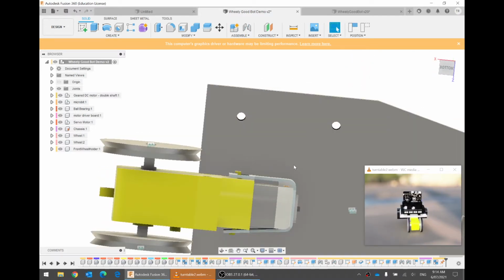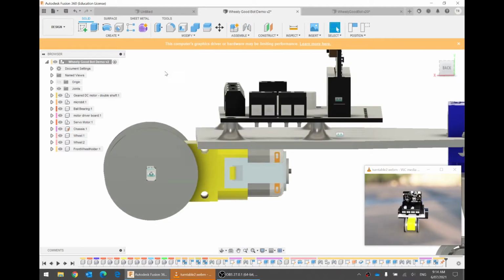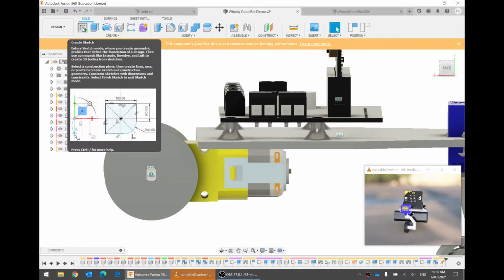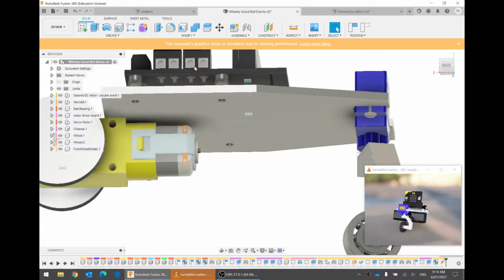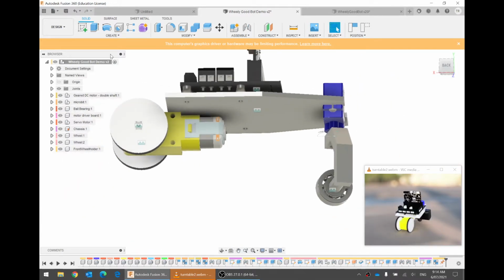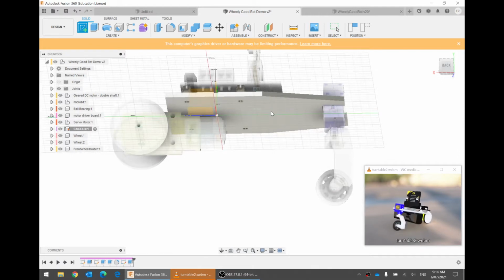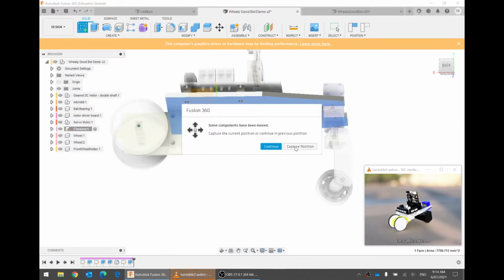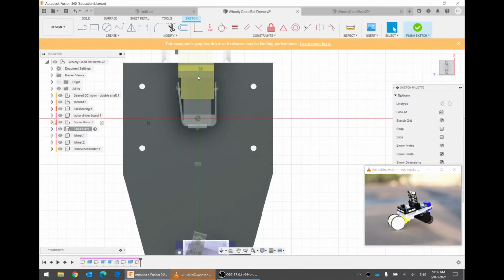Now, to lock this in position, there are many ways you could do this. For the purpose of this video, we've done so many different Fusion features that I just wanted a simple way to finish. And the simple way to finish is to go to the chassis, activate it, make a sketch on this face here, always capture position. And we're just going to zip tie it.